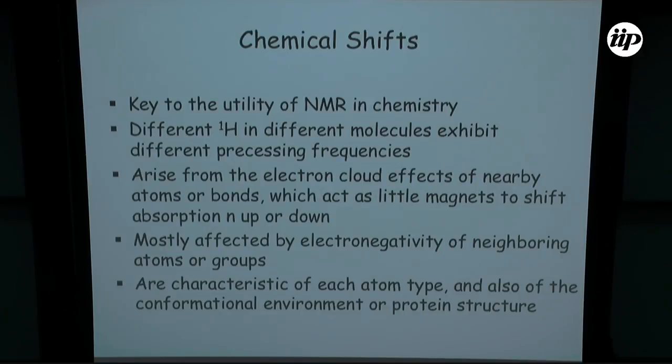They tell you a lot about the chemical properties of the proton, because it depends on what other atoms are nearby by chemical bonds, so that means it allows you to assign the spectrum, to see which frequency corresponds to what atom, and it also depends on the structure. And this is why it's a useful structural technique, because depending on how this changes from one proton to another proton, you know more or less how the structure is changing.